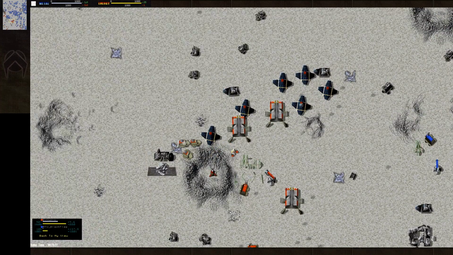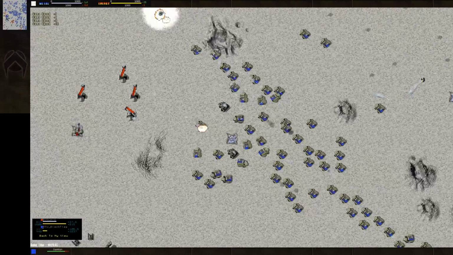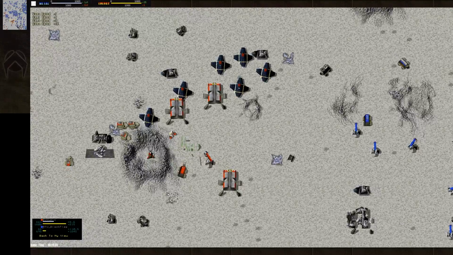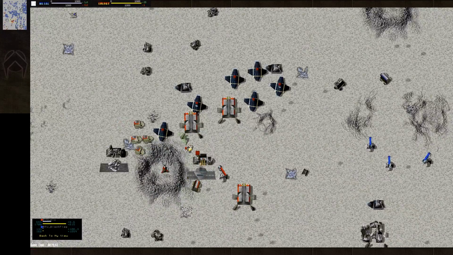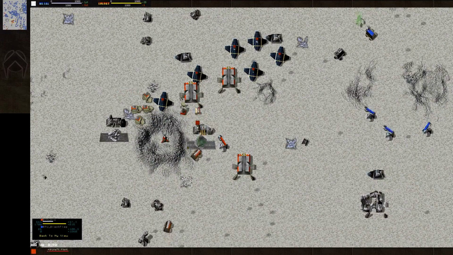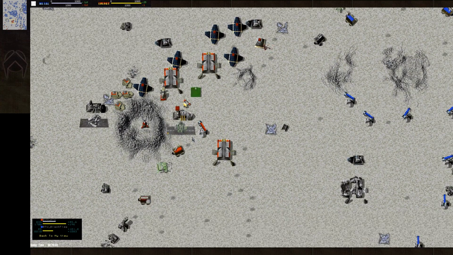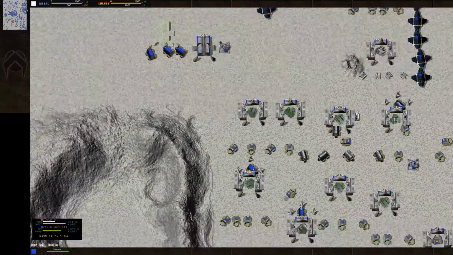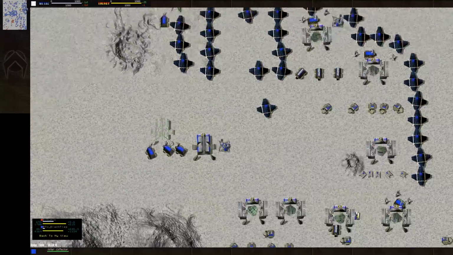Looks like he's trying to drop another aircraft plant. BlackFlag cleaning up the mess. We know exactly how this is going to end. Or do we? There he goes. He's building the Atlas. He's going for that commander bomb. I have no idea how he thinks he's going to find BlackFlag's commander. Although, if he goes to the top right, he has a decent chance.